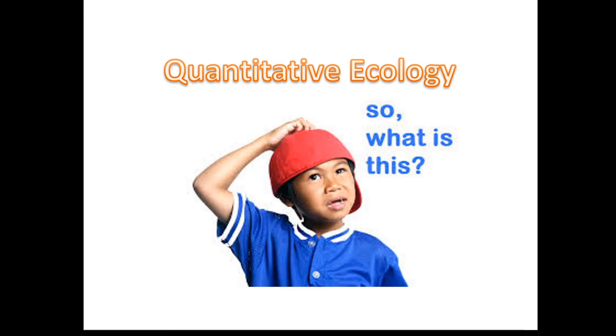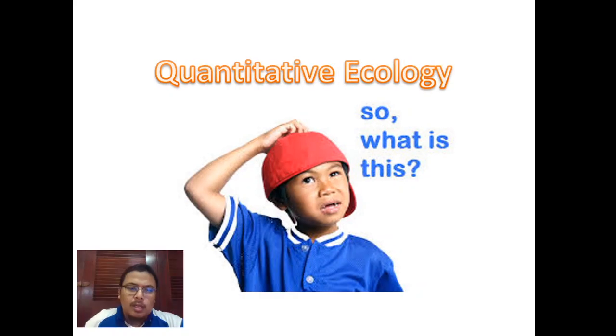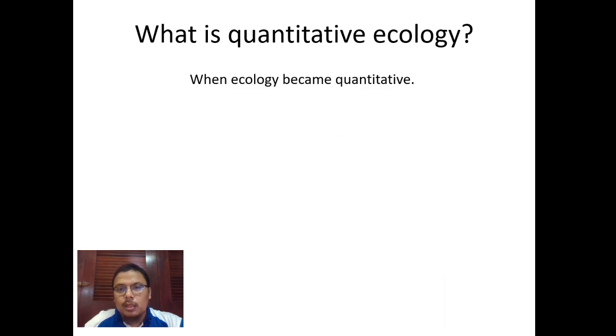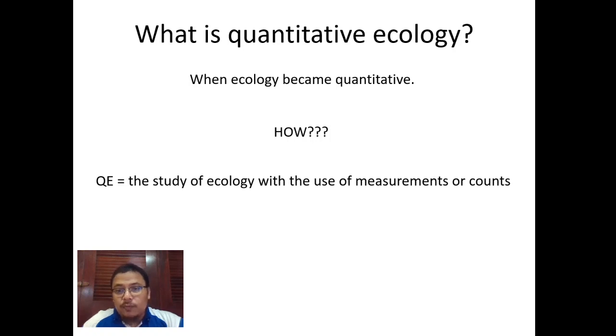So therefore, what is quantitative ecology? When we talk about quantitative ecology, we look at literally the study of when ecology becomes quantitative. What that means is the study using the measurement of counts. Anything in ecology where we do the measurement and do the counts is basically part of quantitative ecology.